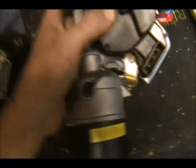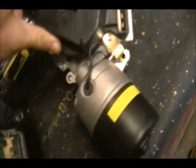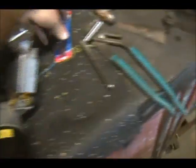Then I'm going to throw this bad boy in. I'll have to take the linkage arm off of this one and place it on this one, but for now, I just want to get it in place and put power to it. This goes on here like this. This just presses on, in theory. So I gotta press it on. Maybe. There we go. So that gets pressed on like that. And voila, it's done. So I'm gonna throw these bushings on.